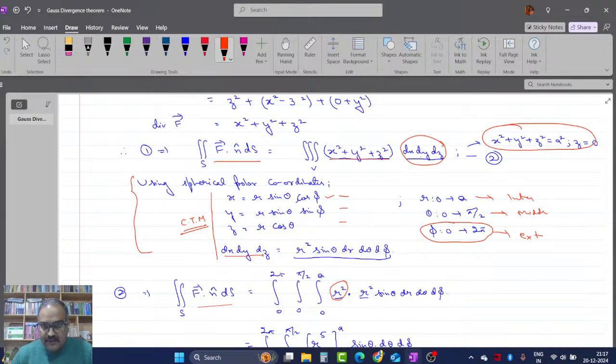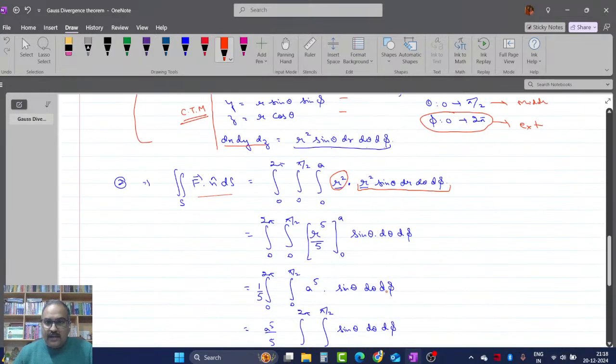Now dx dy dz has a result r square sine theta dr d theta d phi. So I have written this term as it is. Okay, now r square into r square will be r4, and integration of r4 will be what? That will be r raised to 5 over 5 within the limit 0 to a, sine theta as it is, d theta as it is, and d phi as it is. Okay, so upper limit minus lower limit, r raised to power 5, that means a raised to 5 by 5. I have taken 1 by 5 outside. Sine theta d theta d phi.